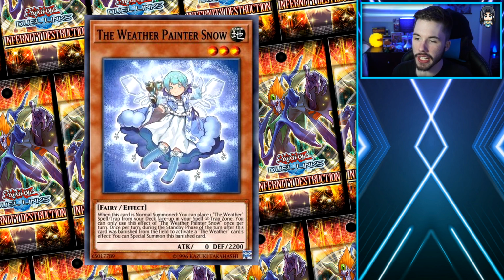Now this card right here is very interesting because when I talked about this on my live stream the other day, I wasn't too sure how good this archetype was going to be, and I think this archetype by itself is not going to be that good of a deck, but if comboed correctly in other decks, like maybe Invoked, this could be a very deadly deck, because later in the video, and actually very shortly, we're going to talk about some of the other Weather cards that you can utilize to combo with Painter Snow to really get things going and to be really toxic against your opponent.